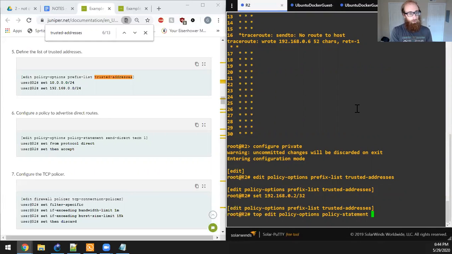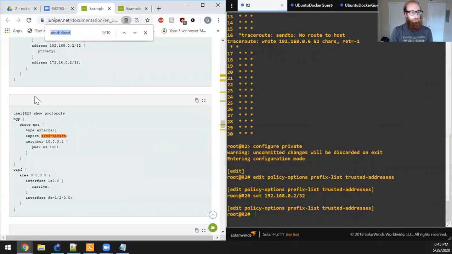Okay, so here they're adding the direct routes into OSPF. Well, I don't know what they're doing here. Oh, they're configuring BGP. What the heck?